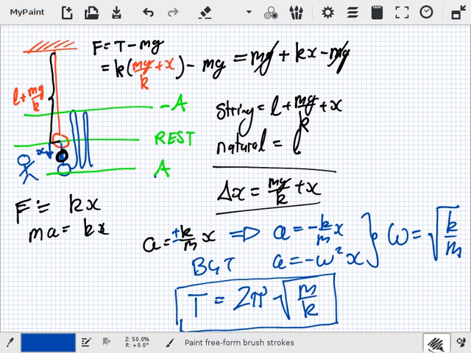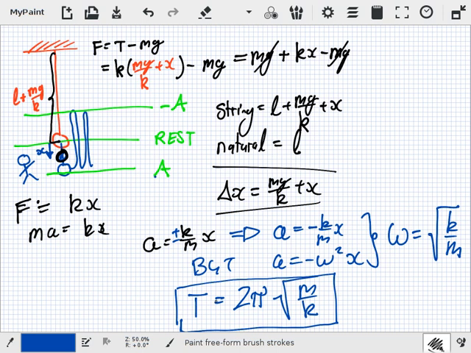And what does less K mean? What does the spring look like if the K is smaller? Not necessarily shorter. Sorry, I shouldn't say look. I should say, how would you describe a spring with a smaller K? Flexible. Yeah, okay. Stretchier, boingier, springier.